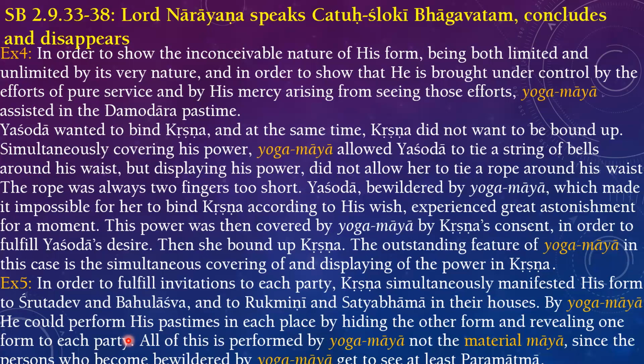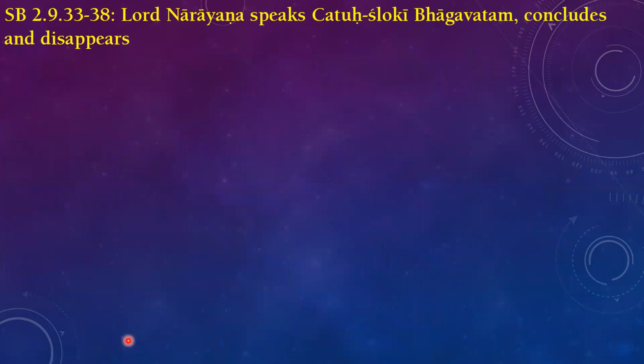The understanding that they get to see the Paramatma in the heart of each and every living entity and in their own heart. Only a devotee of that much purity can experience the display of Yogamaya power. Others cannot. Are you getting? The minimum qualification to get affected by Yogamaya is to get to see Paramatma within their own heart. High level qualification.